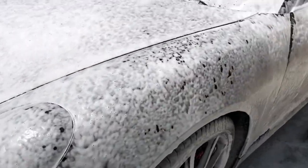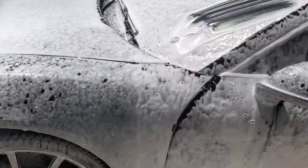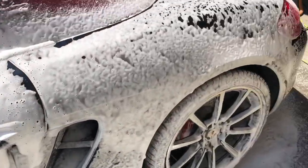Look at the thickness of the foam, just one layer. You can tell it's pretty thick. Works pretty good.